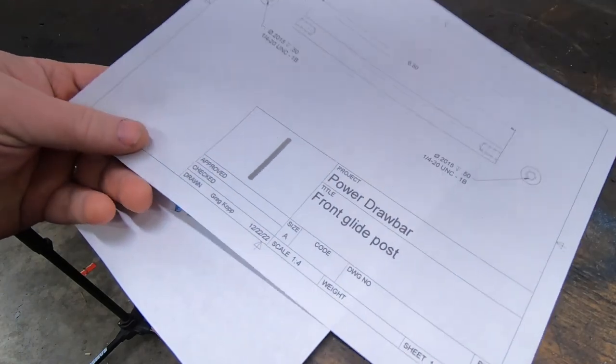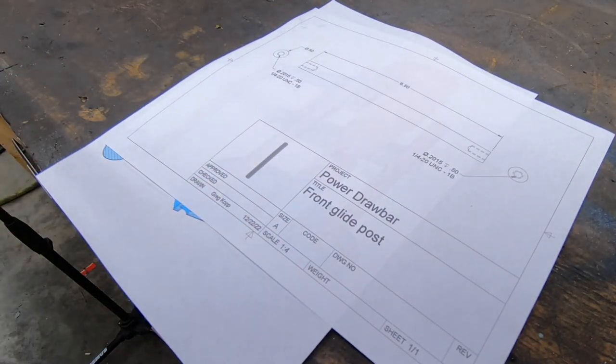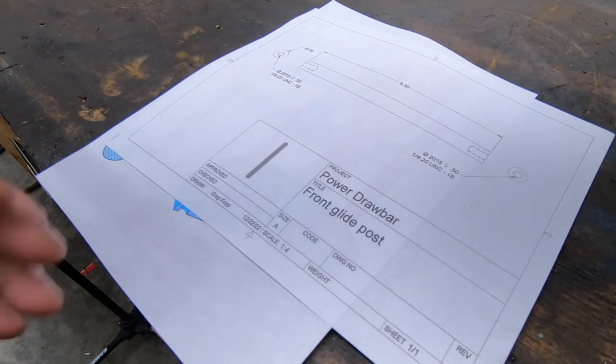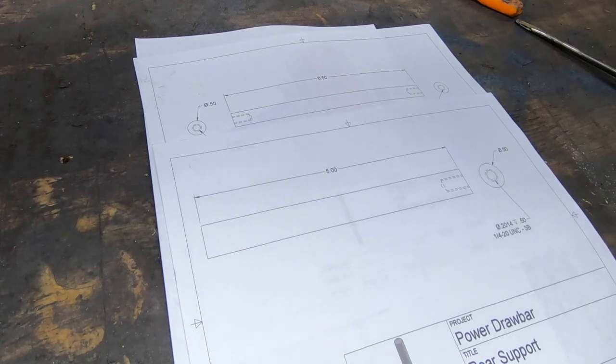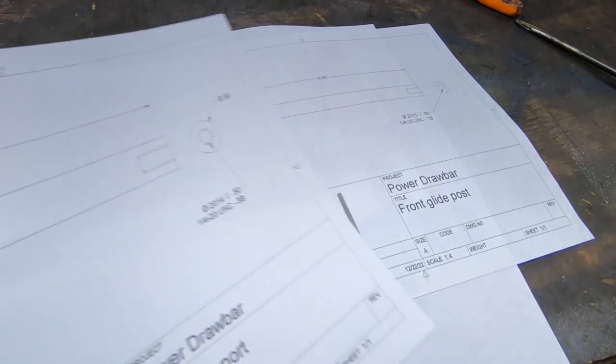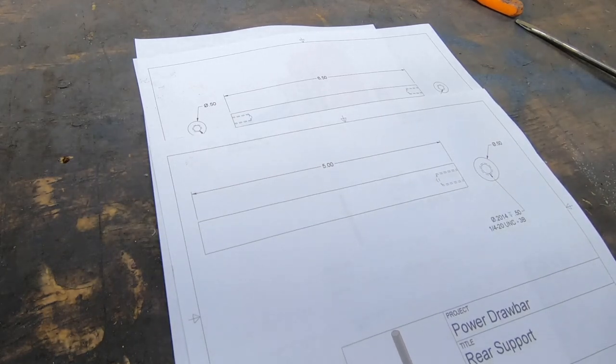I printed out some separate drawings for these just to make it a little bit easier for me to follow when I'm putting these together. They're not really all that necessary, but I guess it's the OCD in me that makes me do it.